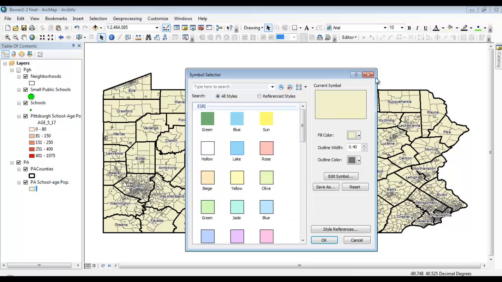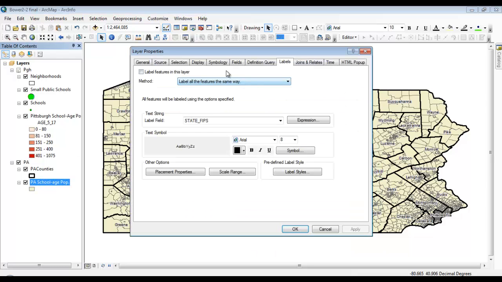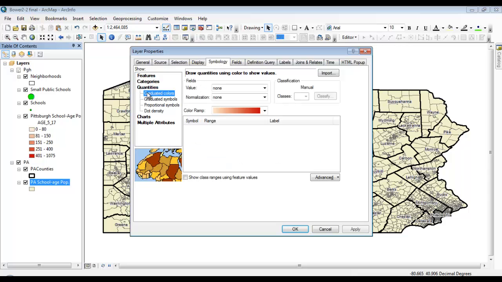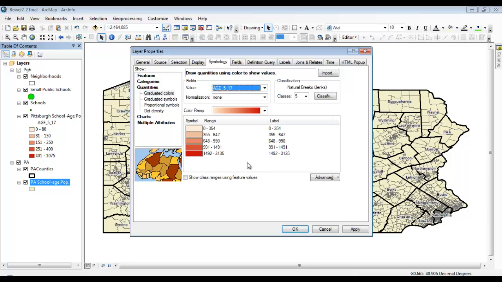Alright, so you can't just change that color. We want to make this graduated colors, just like the block groups in Pittsburgh. We want to make these tracts pretty much the same deal here. Quantities, graduated colors. So by value, by the age 5 through 17.